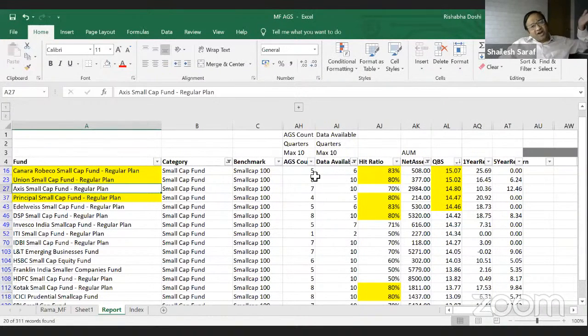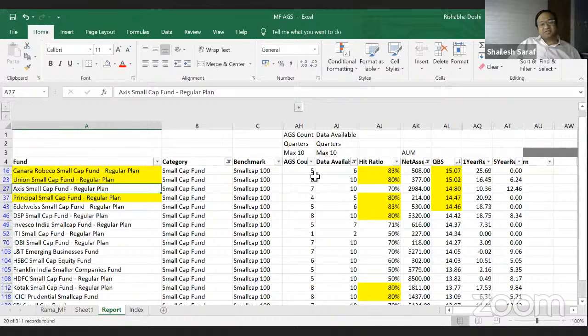And certain funds have a consistent track record of performance. Like one good fund with a very good track record, a big fund, is Axis. They have done very well. That is the only bank which has done very well, Axis. Axis mutual funds have done very well. And Canara, Robeco, Principal have done very well. So in each category, we teach you 4 or 5 funds which will do well in future. So your mutual fund investments will generate very high returns.